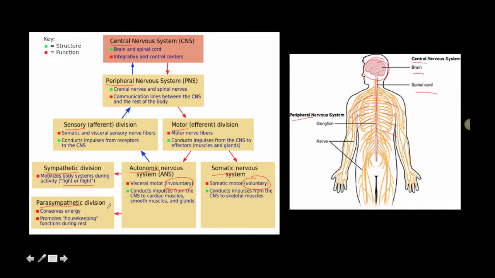And I guess the one big difference here is with the sympathetic division, for fight or flight, your heart rate's going to go up, your respiratory rate's going up. It's trying to get more sugar and oxygen to your muscles. You're getting ready to do something. And this also shuts down blood flow to certain parts of your body, such as your digestive system. Your parasympathetic does the opposite. Your heart rate and respiratory rate will slow down, more blood will flow to your digestive system, and you're more relaxed. But once again, this is part of your autonomic. You can't control this.